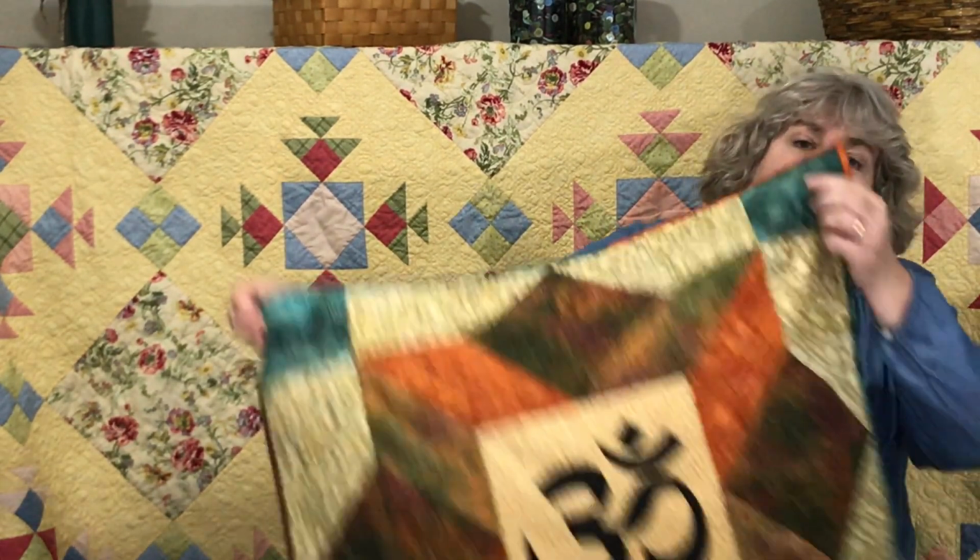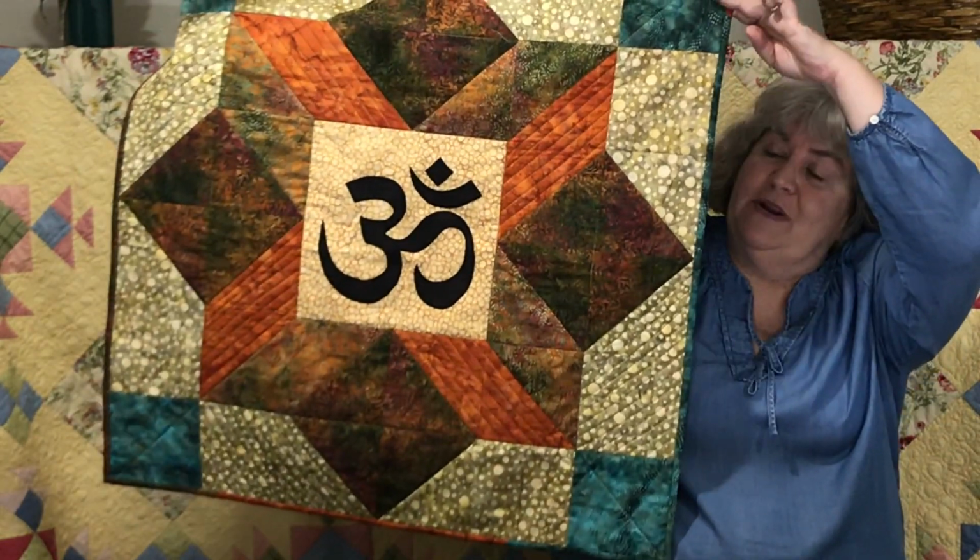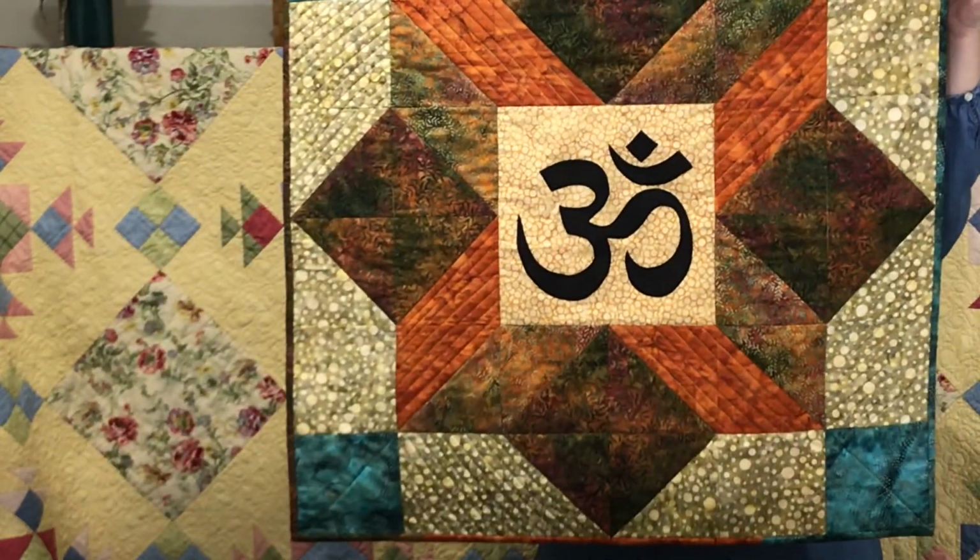It's a small wall hanging, about 30 by 30, with an applique in the center of the Aum symbol, A-U-M or O-M symbol. It's quite a spiritual symbol. I'm familiar with it though through yoga, and I just thought it would be a fun little quilt to make. Here's what it looks like. This is in gold tones. I've made it in a couple different versions as well.